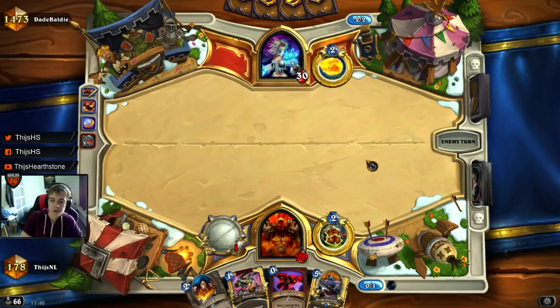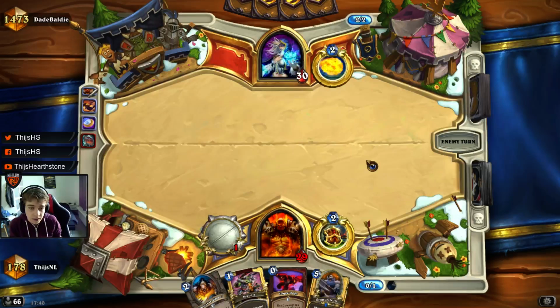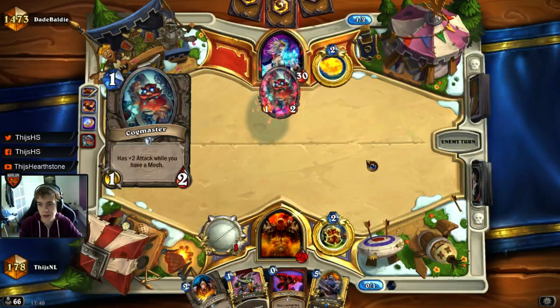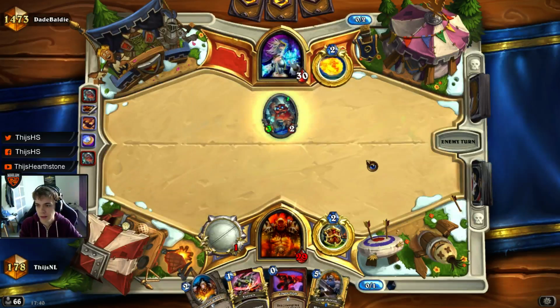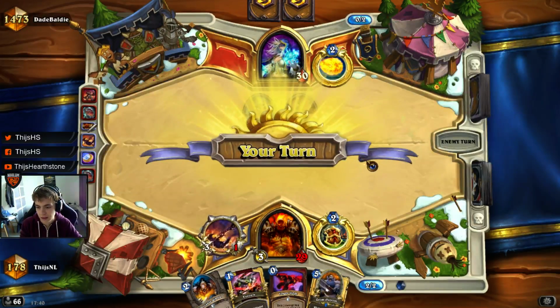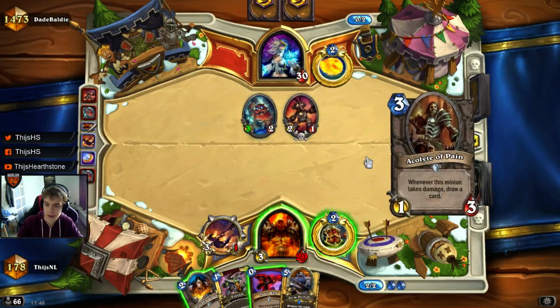If he has an Annoy-o-Tron, I just play the Ghoul. If he has a Mag'war Warper, I kill it. If he has a Snowtrigger, I kill it. Like, the Warwick is so MVP against these aggro decks that I love to have it on the ladder. Oh wow, a lot of mechs here. That's a really nice start here.